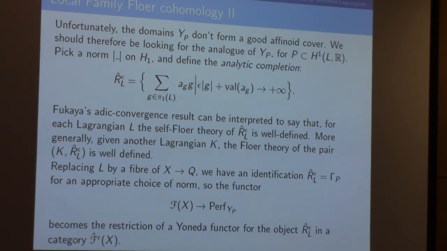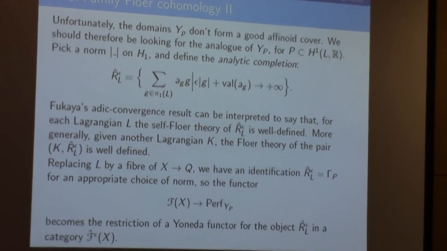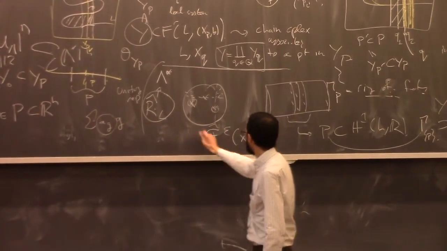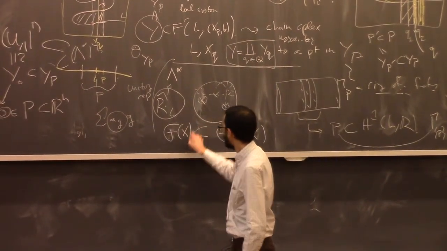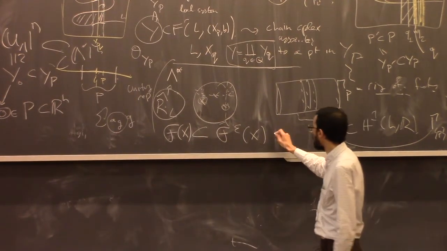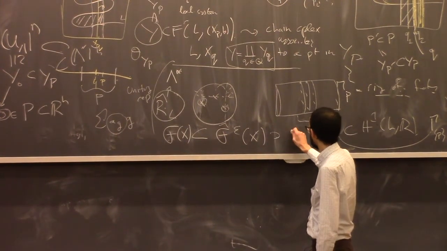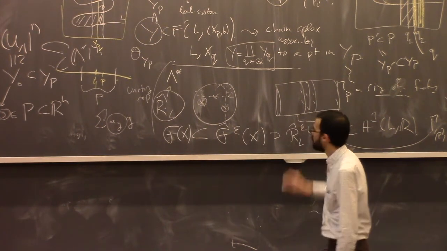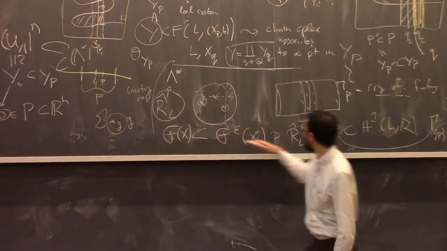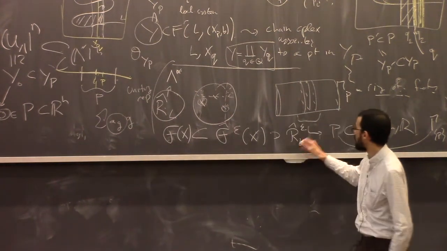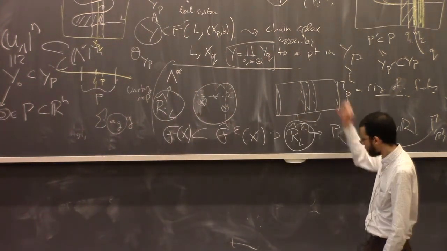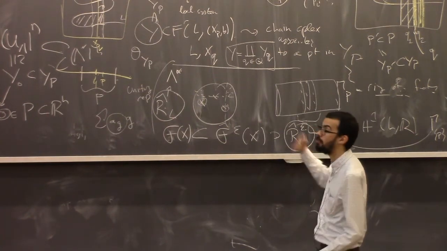And then, once you see that, you can basically believe that the functor that we built before, which was some kind of ad hoc construction, is now just a Yoneda functor, in the sense that you build a category, which I'll call F hat epsilon. And inside this category, you have F of X, your usual Fukaya category. But now you can have one more object, which I'll think of as epsilon. And you can do the Yoneda functor from these objects to these objects. That gives you a map to modules over this, and that's our local family Floer functor.